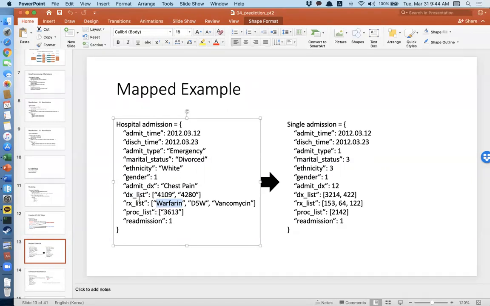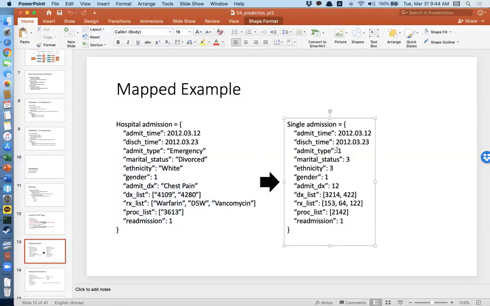So this will be your actual, like a hypothetical example, and you want this to be converted to this. First of all, you want to map all the strings into an integer, a numerical value. So I guess this should have been some number. I won't change this, but this should be some other number. And so admit type, like this is all hypothetical.